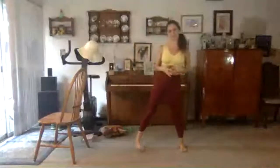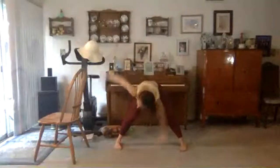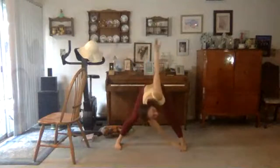Keep breathing. 5, 4, 3, 2, 1. Awesome. You're going to bring those legs a little farther apart. So your next wide stance, slightly turn those toes in, reach down, touch one toe, and reach down and touch the other. So you're working out your back, getting into those hamstrings, and opening up that chest.